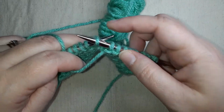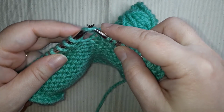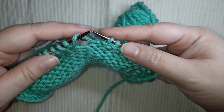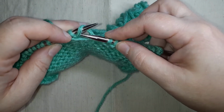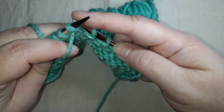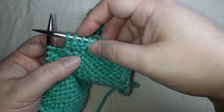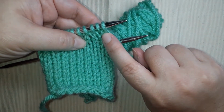But you can also make this one lean off to the right as well. So slip it over to your right needle, and in this new stitch mount, slip it back. And now you can see if we purl it through that back leg now, it's going to leave it wide open. So we purl it through the front leg. And like the other one, it doesn't really have a lean on this side, but if you flip it over and look, you can see it leans off to the right.